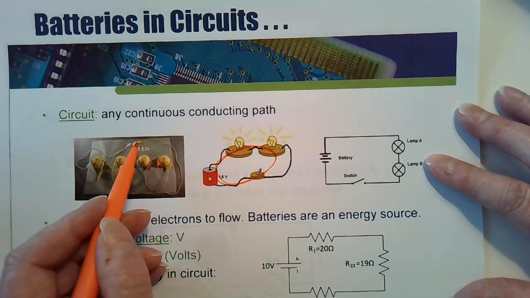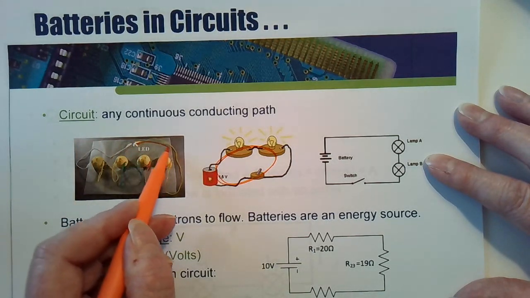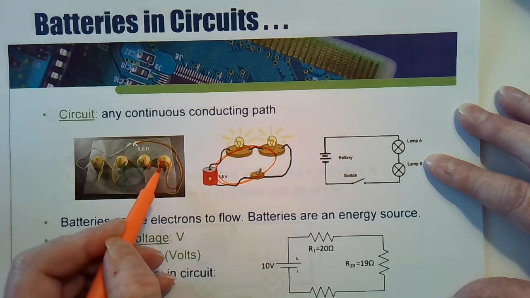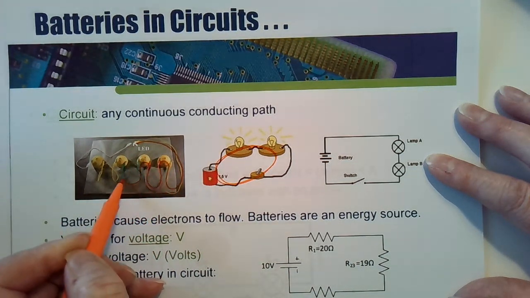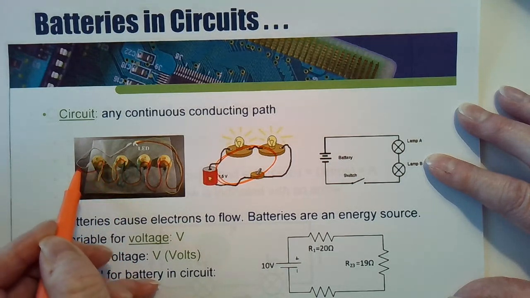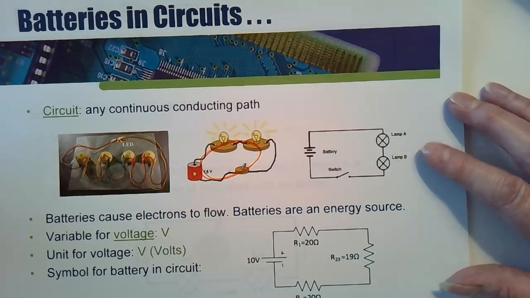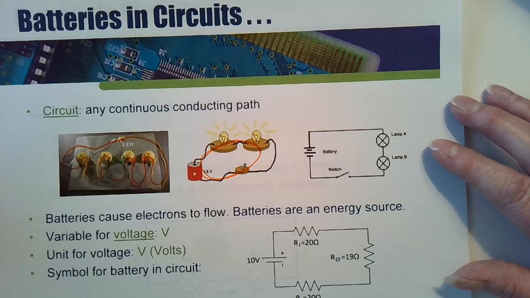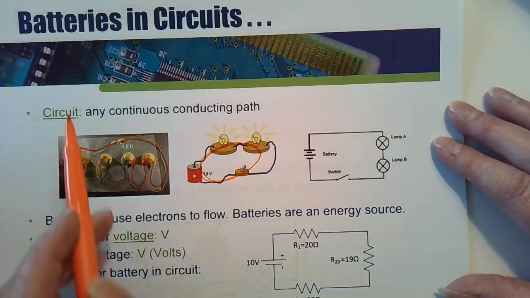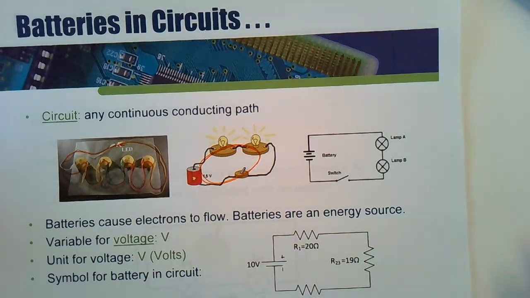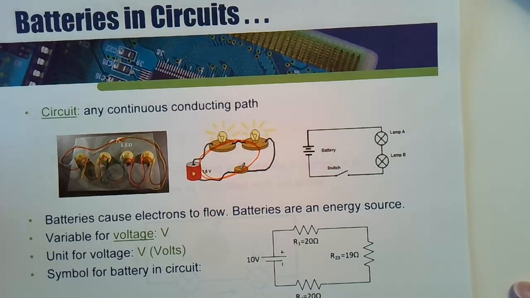If I follow it along with the wires, it goes here, and then it goes into the lemon, then it goes here, and then it goes into the lemon, it goes like this, and it goes like this. So it's kind of a loopy circle, but the point is I was able to draw it without picking my pen up off the paper. That's a continuous circuit, and you know that circuit's going to work.